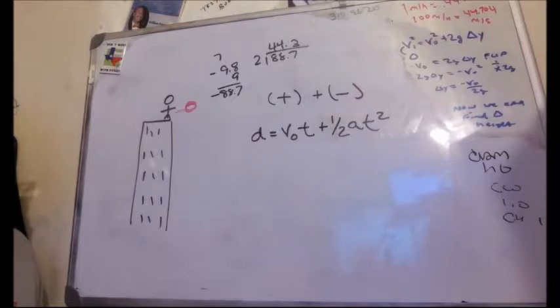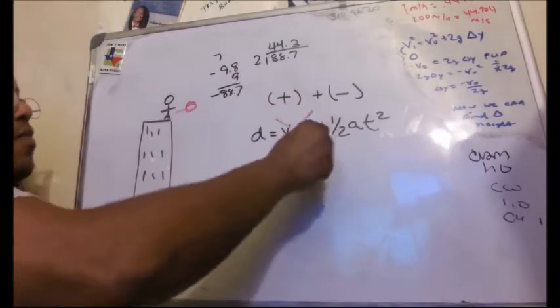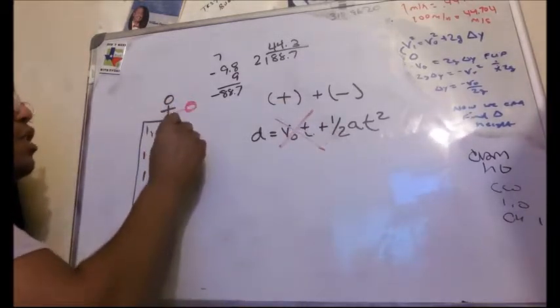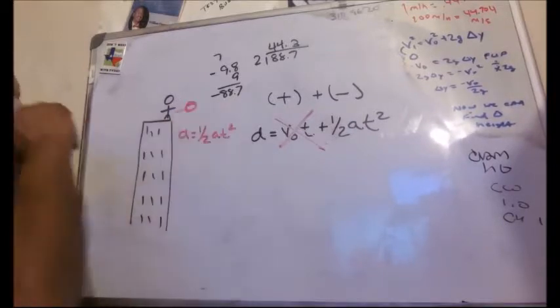Well, when you plug the initial speed into the first part of it, it gives you a 0 on that part, if that's what you're referring to. So when we drop objects from a building, the initial speed is 0, and 0 multiplied by anything is 0. Very good. So in this case, for displacement, it will just be 1/2 AT squared.